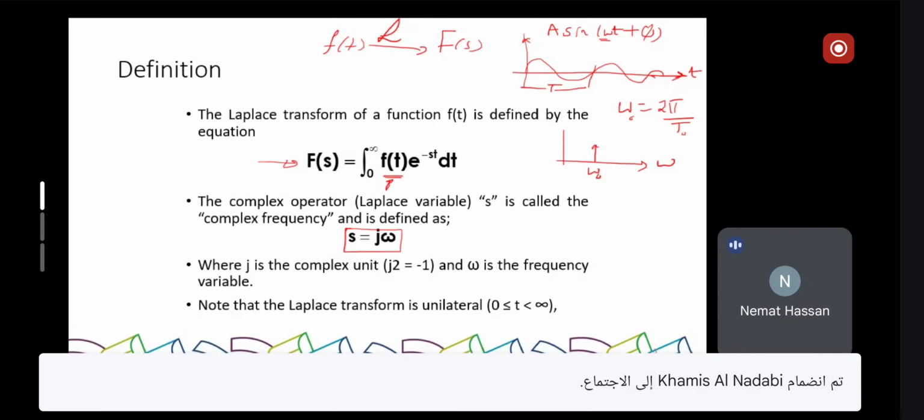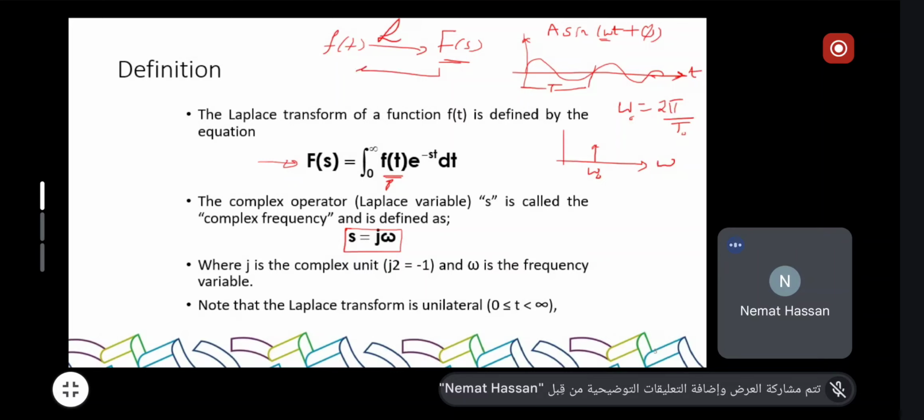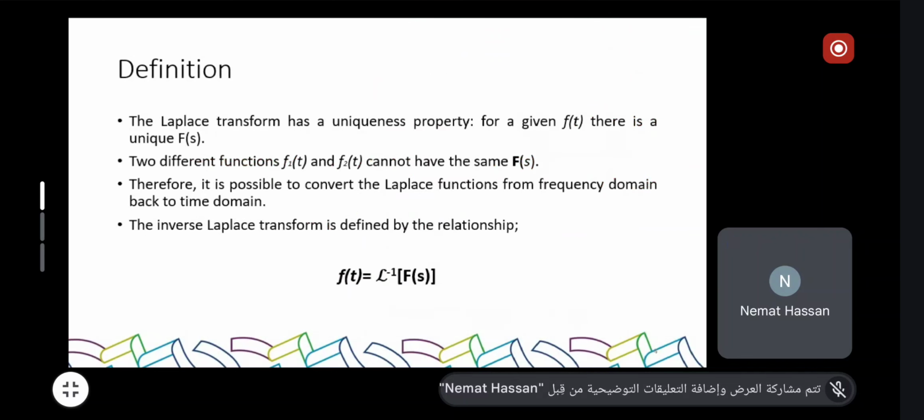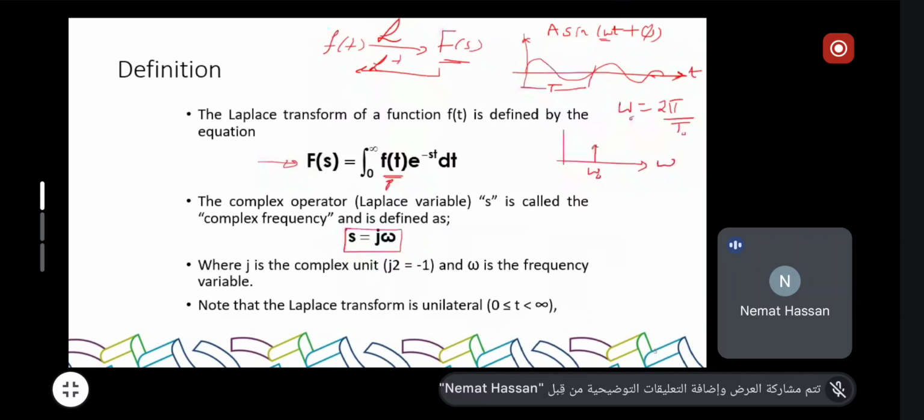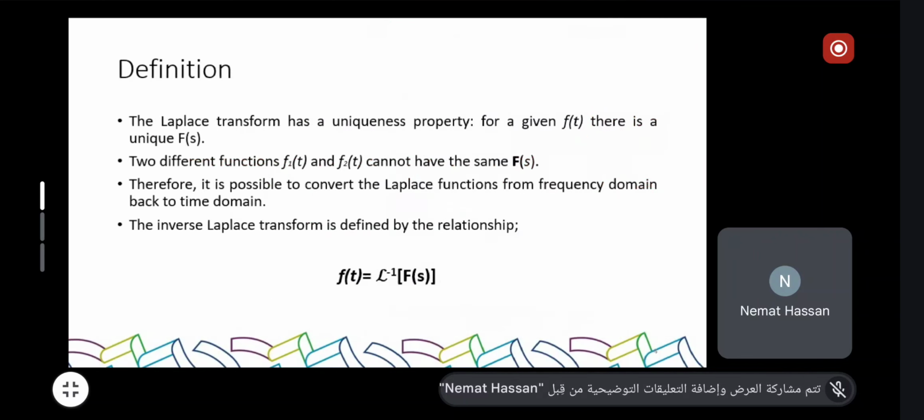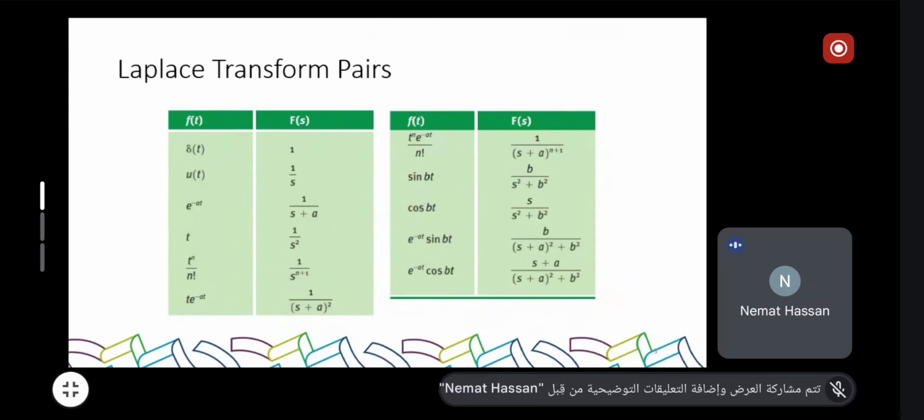And vice versa, if you know the value of F of s, then you can perform what we call the inverse transform, the Laplace inverse, to come back to f of t. Now, in today's class, we're going to do zero integrations because we have the Laplace transform pairs table. This table gives you all the common functions and their equivalent transforms. So if f of t is a delta, a unit step, an exponential, a sinusoidal, all types of common standard functions, we have their transform pairs. You don't have to memorize this table. It will be available to you on your final exam. Just learn how to use it properly.